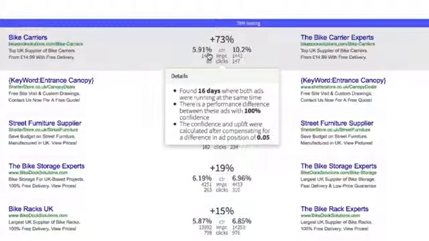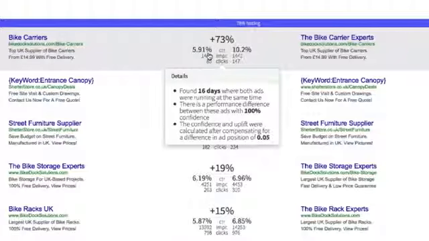And we've done some fancy things here, which are difficult to do in the interface, like we only look at days where both ads are running concurrently, right? Because something that used to happen a lot is that you look at the last 30 days, but you only added the second ad in 15 days ago, and so you're using 30 days of data for one ad and then the last 15, but there were some changes made to the campaign, or we just want to make sure we're comparing apples to apples here.